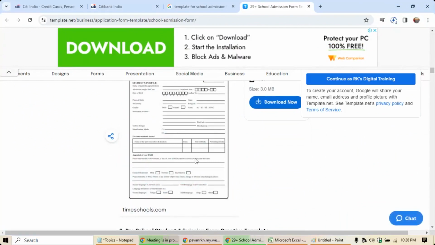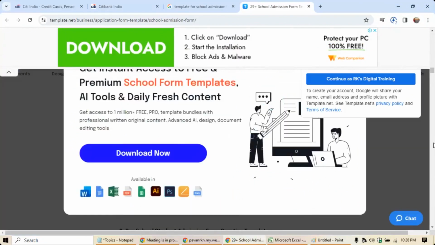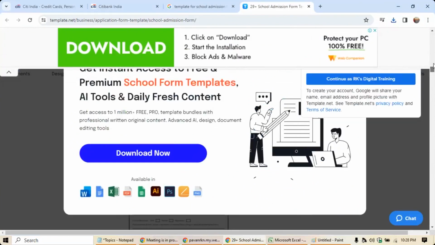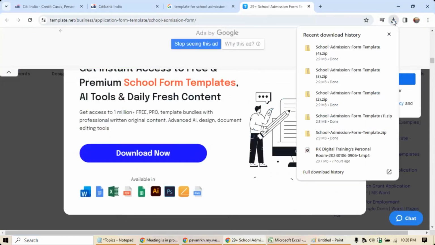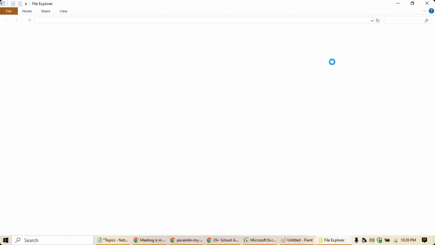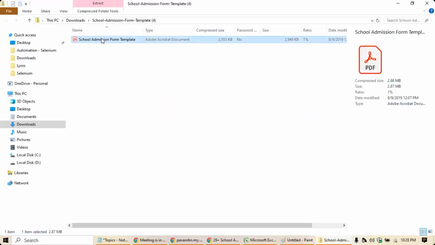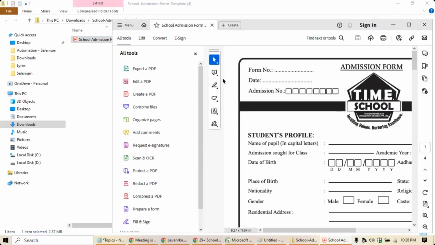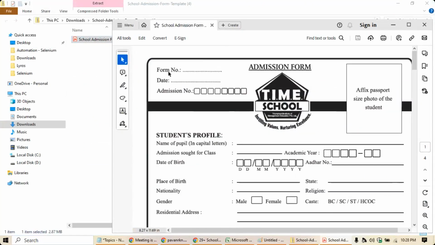See here, if you look at this document, it got downloaded. Okay, let me open the document. So if you look at this template, for this particular school, if you wanted to take admission, you just need to fill in this information. That means the template is there.